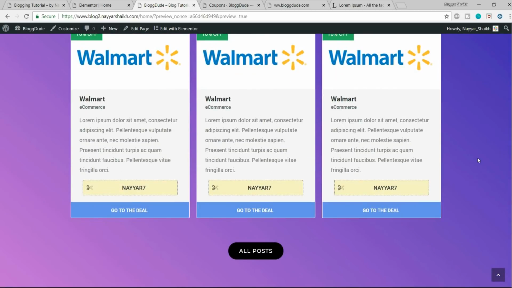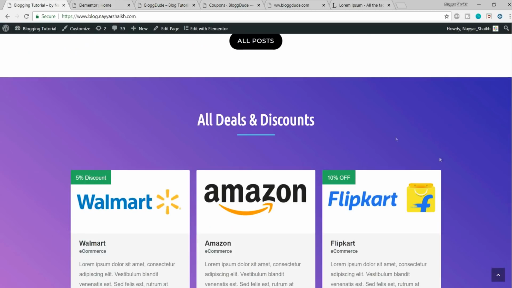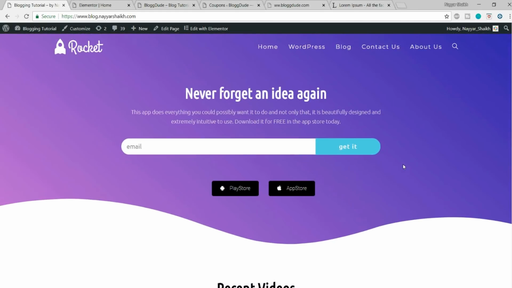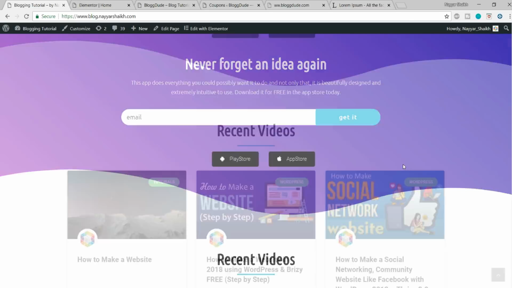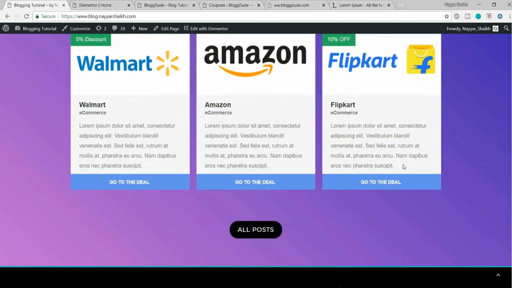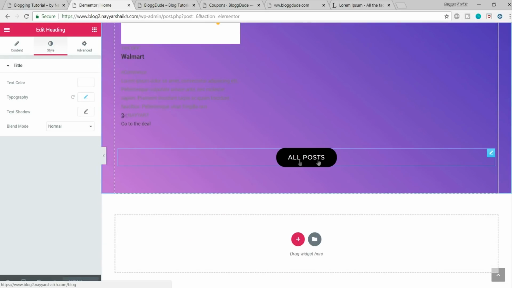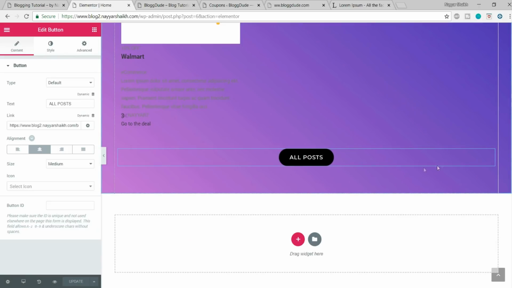Okay, so with this we are also done with this section, and after that we have at the bottom this beautiful footer. Now to create a footer we have to do it another way, because all these things are used only in one place, but footer is used everywhere on your website. Okay, on every single page you'll have your footer. So we have to create a template and we have to use that template throughout the website. If you don't understand that, don't worry, I'm going to show you everything step by step. Okay, and also don't forget to change this button link to whatever page you want, or you can simply delete it from here.